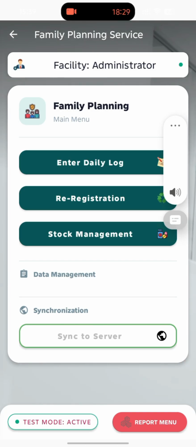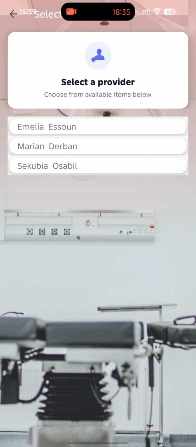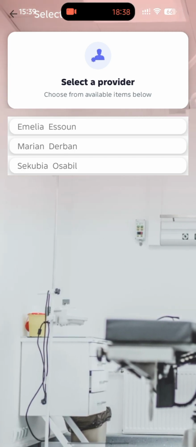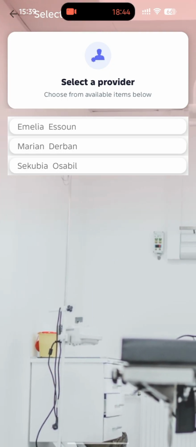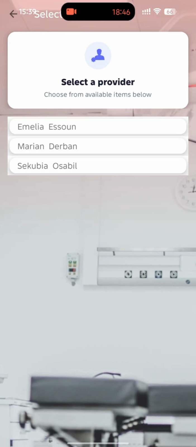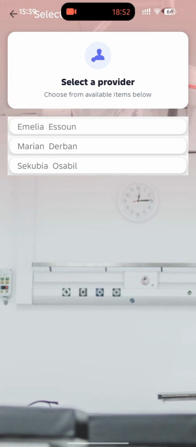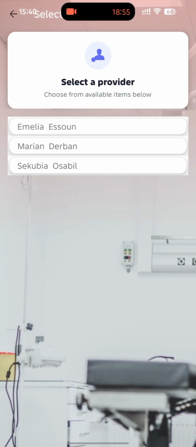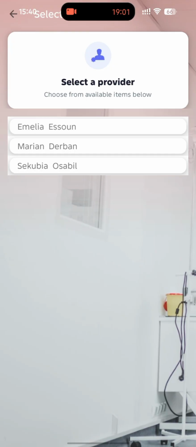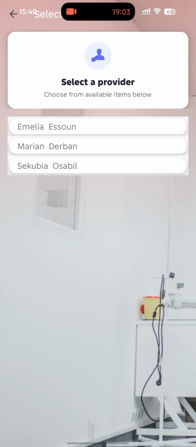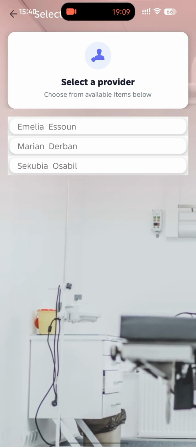So let's go on to the daily log. The daily log we have here, you can see we have other people, their names, and that is the log. So it means that all the service providers in this facility, their names are here. That's how it is. But because I am entering to say that my name is Ekubia, I'll click on my name. Don't click on somebody's name. If you click on somebody's name, you are working for that person. It records in that person's name. Maybe that person may be entering the highest figure in that facility. Who knows? Maybe there is a prize or an award coming. So click on your name and use your account to enter that data.